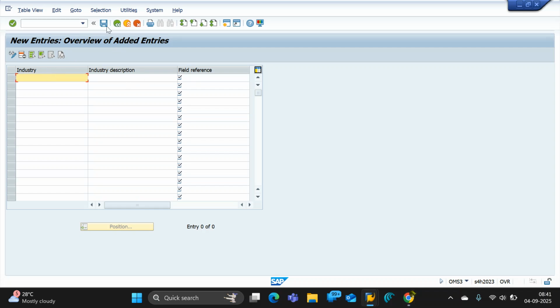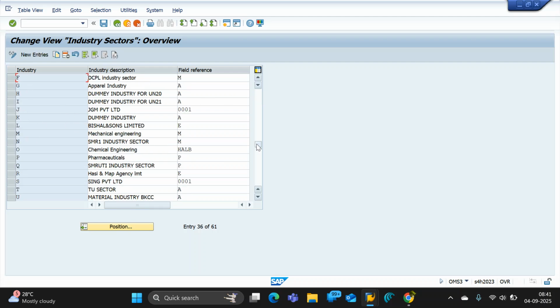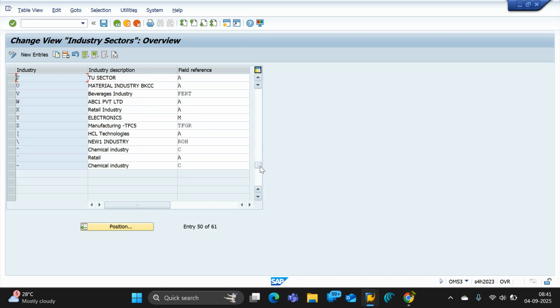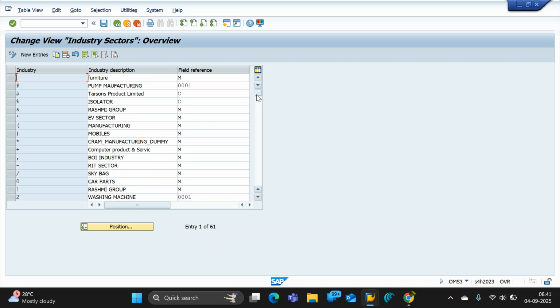So you can take anything. Before that, we have to check which letters or numbers are not used. E, F, G, H, I, J, K, O, P, Q, all are used, right? And 1 to 9 also they have used, 0 1 9 all are used.